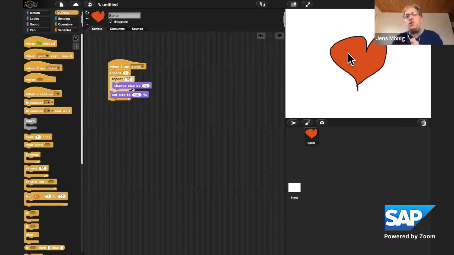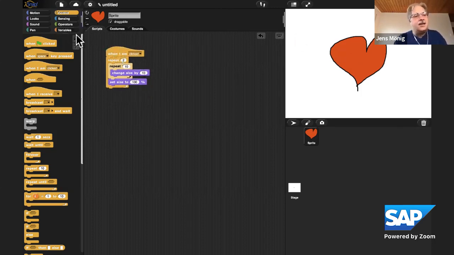So low floor, that's one of the design principles. Another design principle is that we want to have no ceiling. By no ceiling, we're saying that we want to express everything that we need to express when we study CS in college, at university. We want to be able to express all of that in Snap.